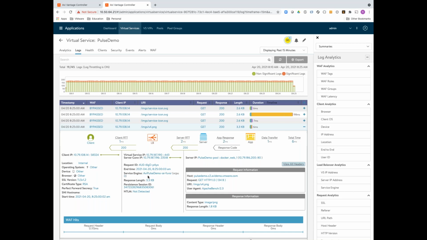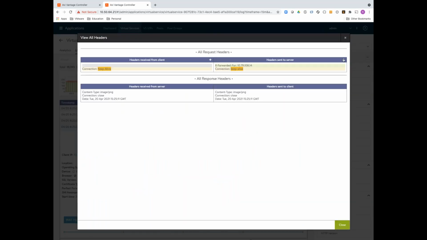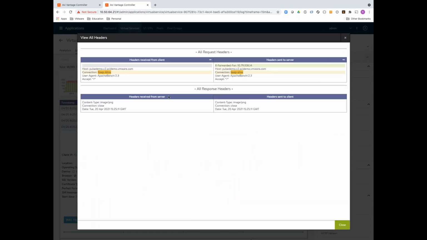The request is serviced by this specific service engine, and for each request we can see the headers that came in, and this is the registered DNS for the application. We could see that the client IP got forwarded to the server using the X-Forwarded-For header as well. We can see the headers that came in and the headers that are sent out back to the client.